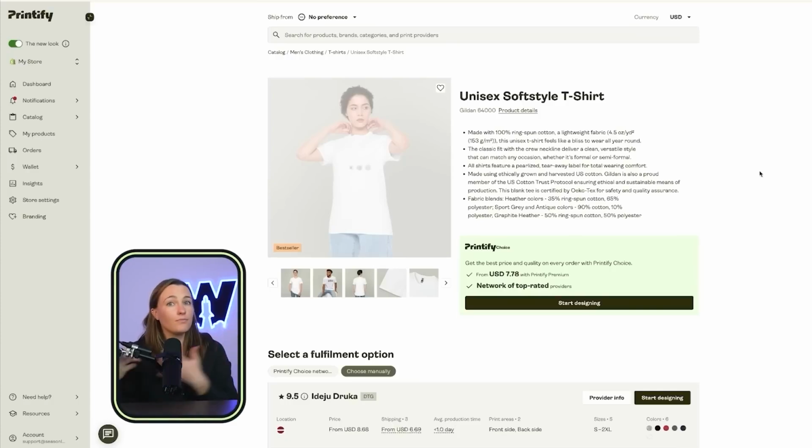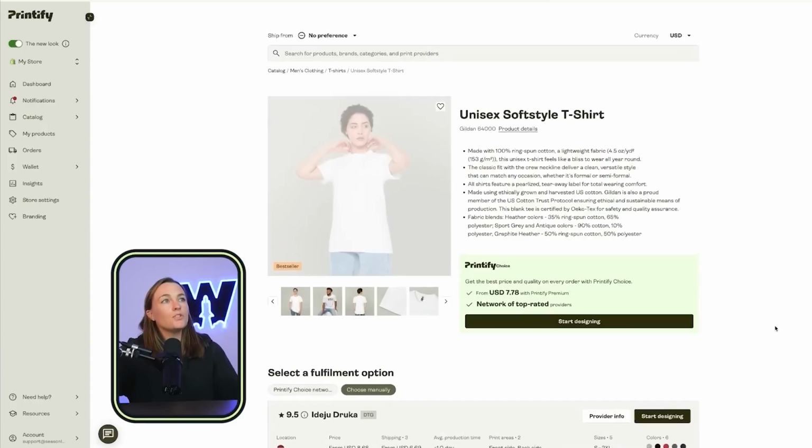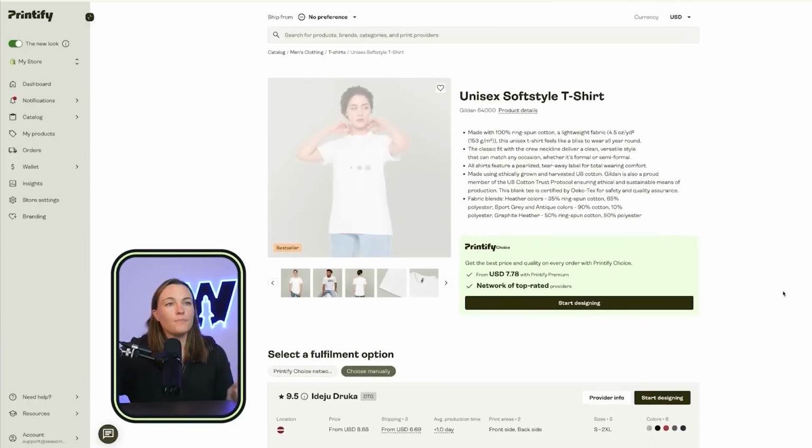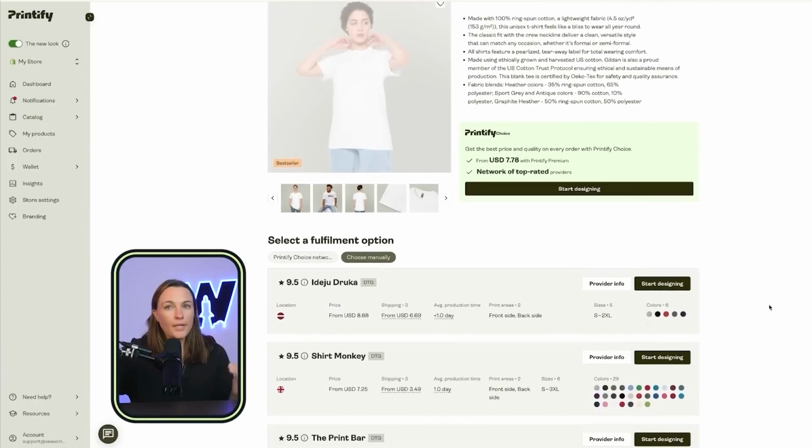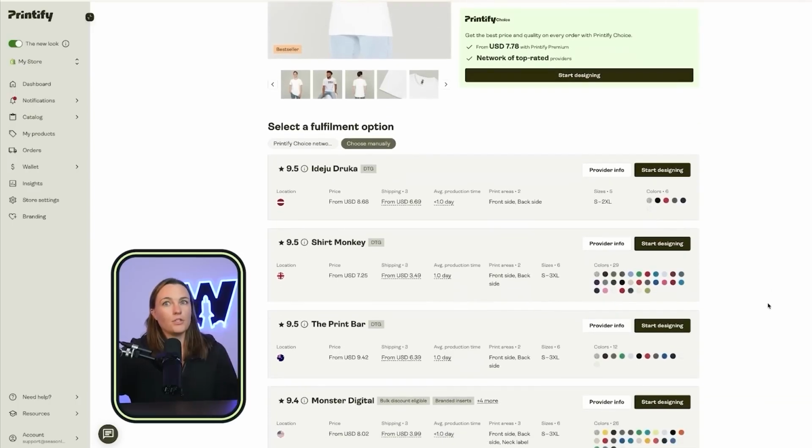So that's really expensive compared to, I think we pay like $4.75 or $4.79 to ship it to somebody within the US. So that's a way higher expense. So we want to make sure that we're keeping all of our costs as cheap as we possibly can and also getting our customers' orders to them as quickly as we possibly can. So since now we have no preference from our ship from, let's get into looking at some of these different print providers and then determining if this is a good fit for us or not.